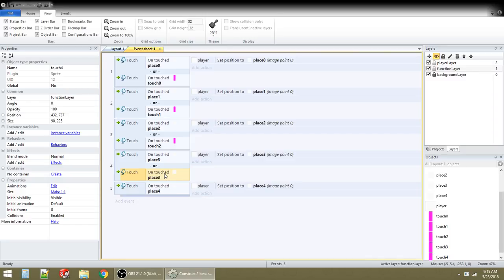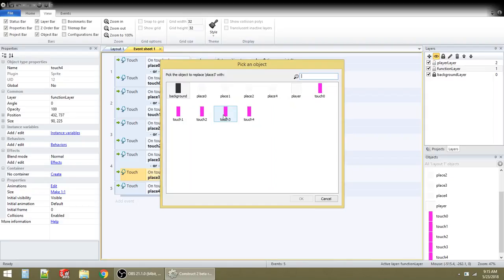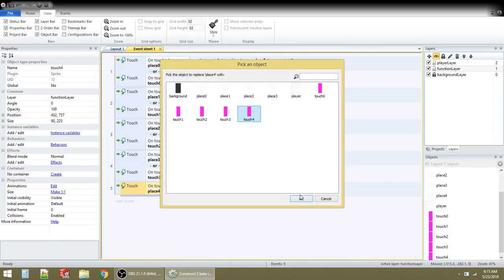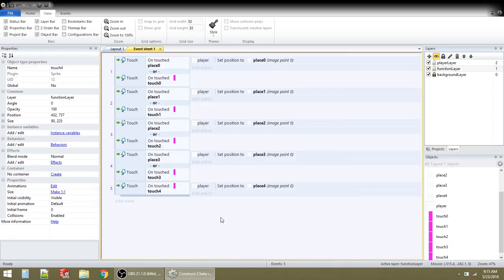Player was 40 by 40, but you can make it bigger if you need. Touch 3, replace object with touch 4. All right, so now it can either be any of these and it's still going to move it to that place, 1, 2, 3, 4.